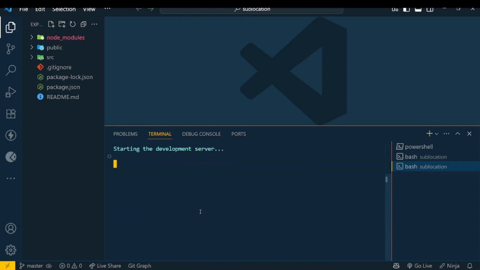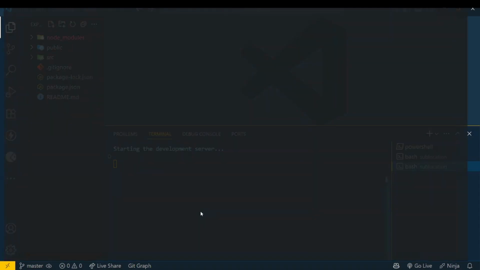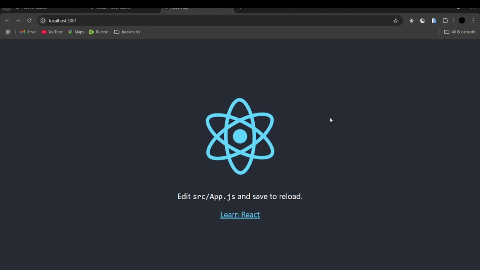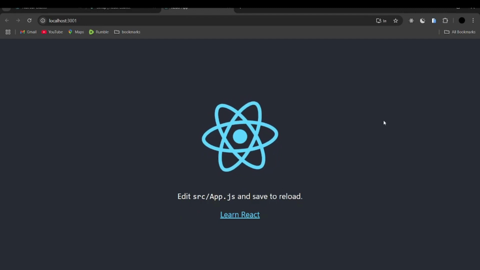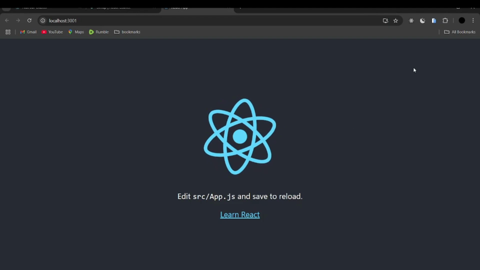And remember, I already showed you a finished project that is running on port 3000. So this is going to open on port 3001, and possibly we shall see a new React application, and then from there we shall start to write our own code one by one. Okay, so this is going to load and open a new React application. And you can see we are on a new React application, which means our app is running fine.